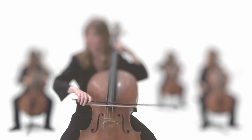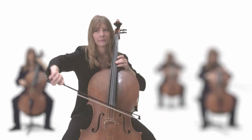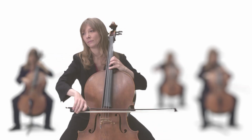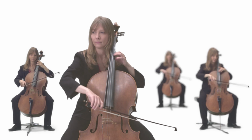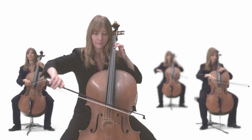And then there will be a tilt shift effect, which will also include the face of the cellist. So now the sharpness area was shifted to the bow and the face, and now it's extended towards the other players in the background as well, all based on the captured material.